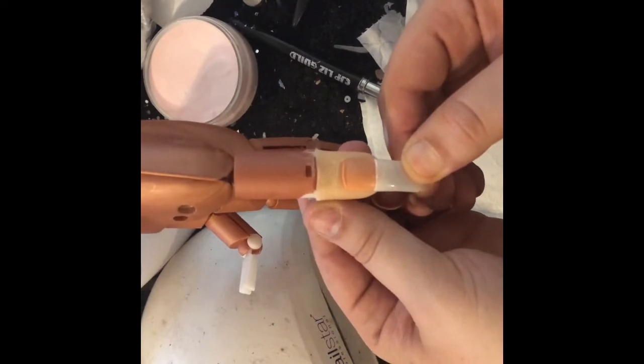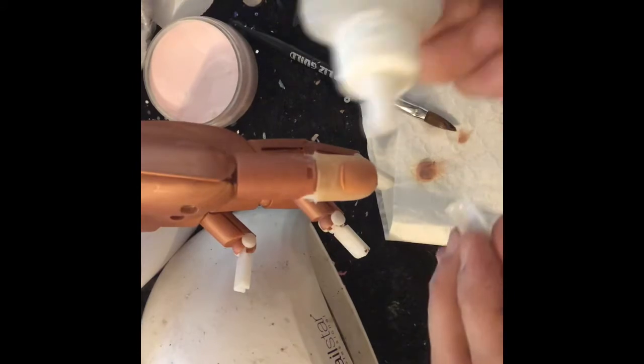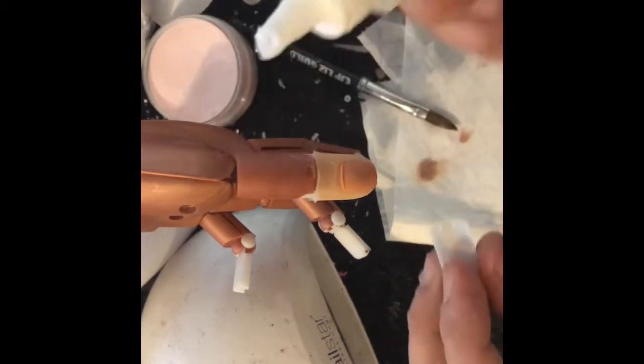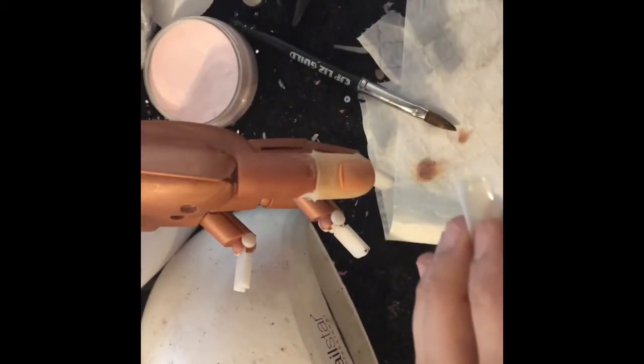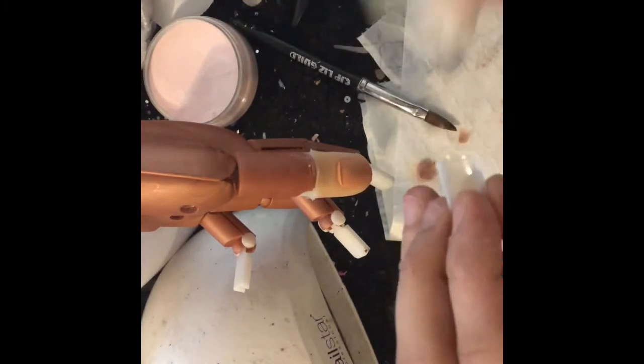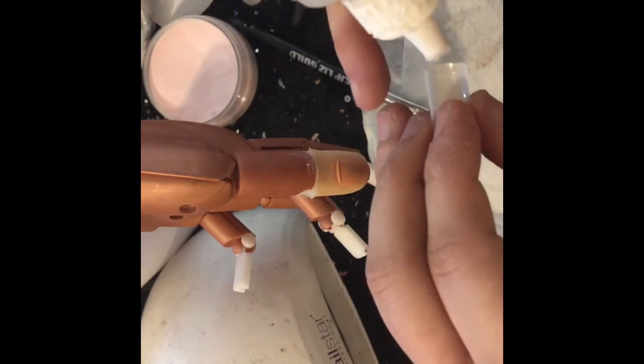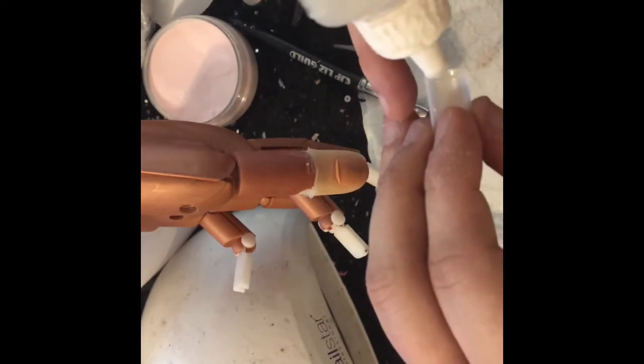Okay, so as you can see, the well is now reduced. I'm going to take my nail trainer glue and place a tiny little bead, obviously bearing in mind you have reduced the well, so you will need to apply less glue.